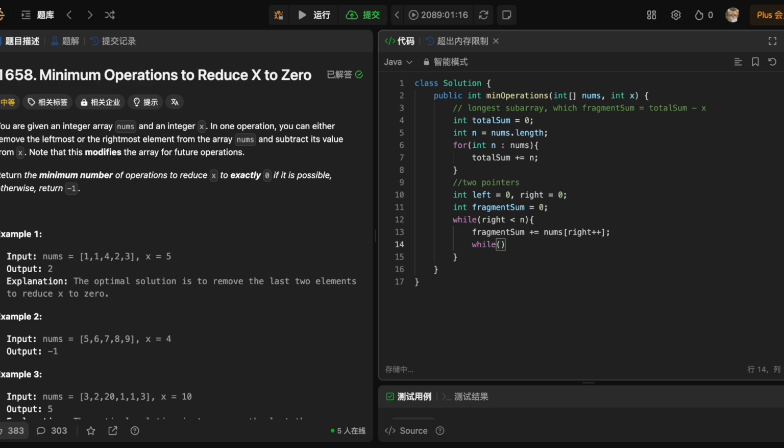And also we need to keep an eye on that. If the fragment sum is bigger than the total sum minus x, we need to adjust it dynamically. So while the fragment sum is bigger than the total sum minus x, we need to let the left pointer in. And also the left pointer will move one step forward, minus nums.